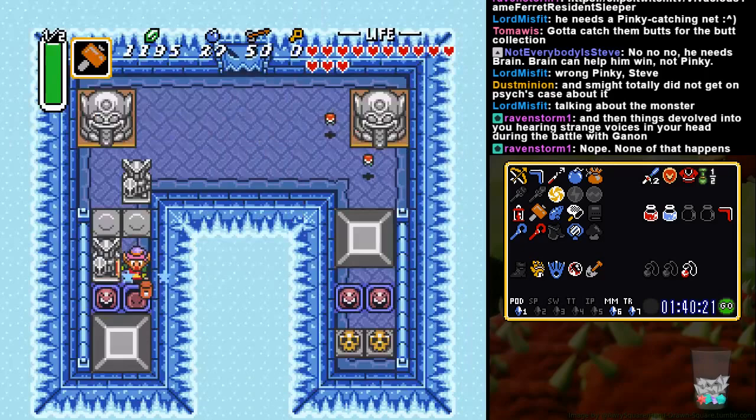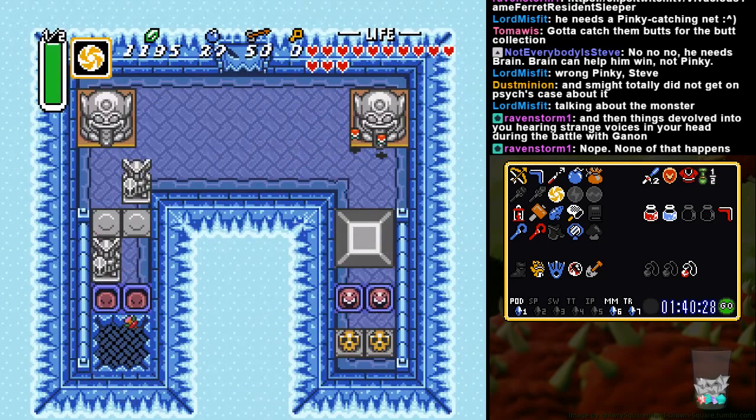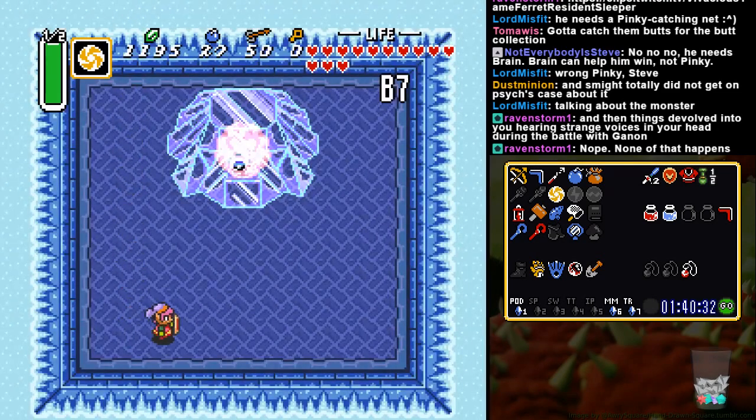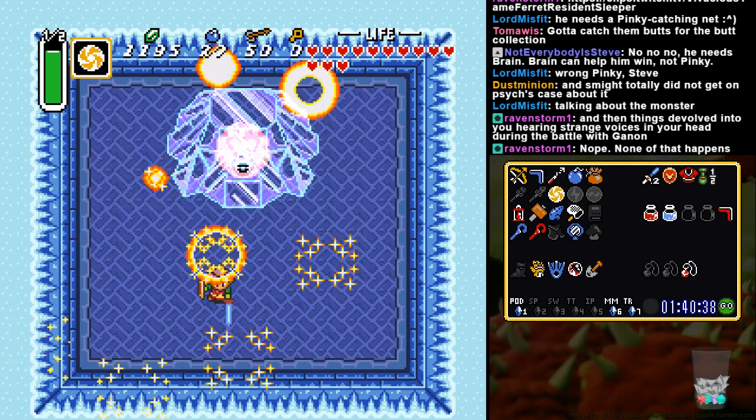But at the very least now I know what dungeon I'm gonna be able to do next. After that I'm gonna be able to do the Palace of Darkness. The palace, but now void of any darkness, because we have a lamp now.